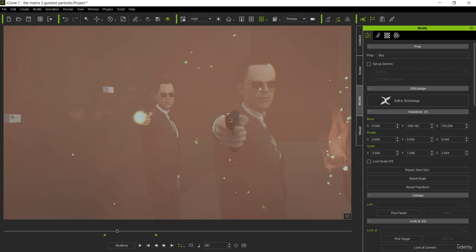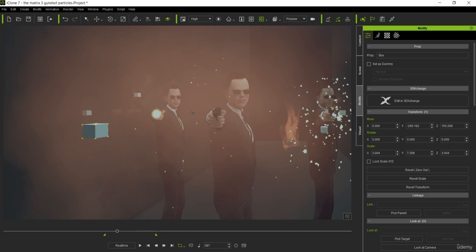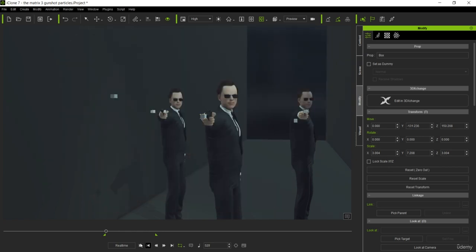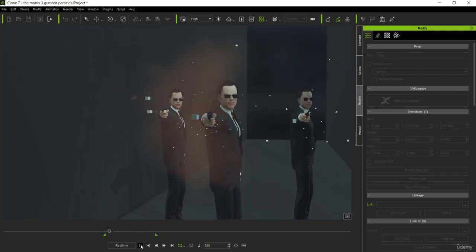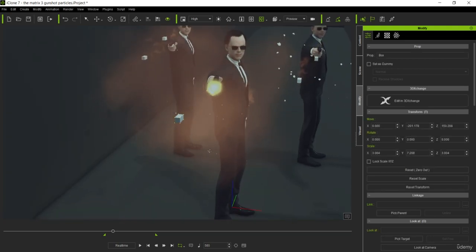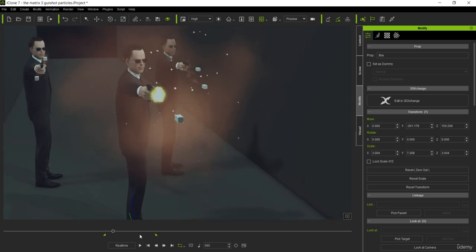So you can see I have this one coming, I have that one going there, and because it's the Matrix, the beautiful thing about the Matrix is that it defies logic. The Matrix is not a normal film, so there are things you can do in the Matrix that you couldn't do in normal films, right? So having bullets just flying and create a cool effect is really all that matters.